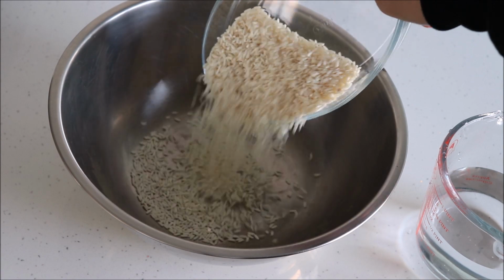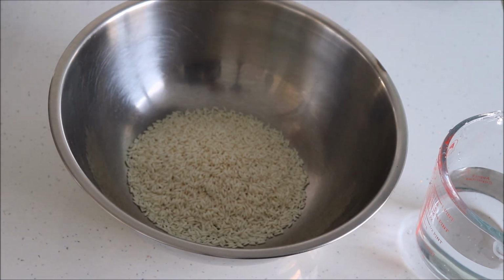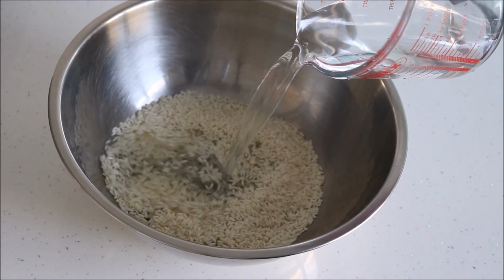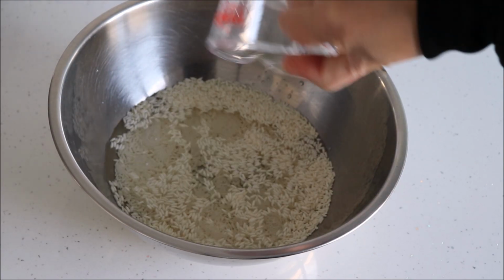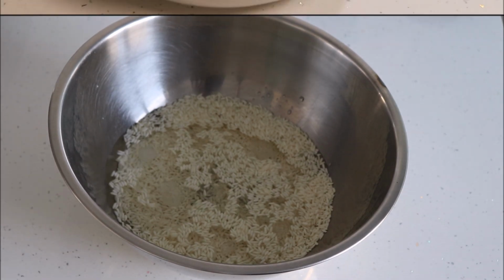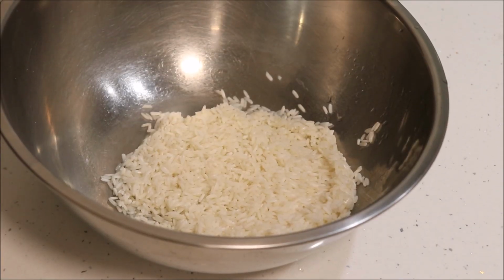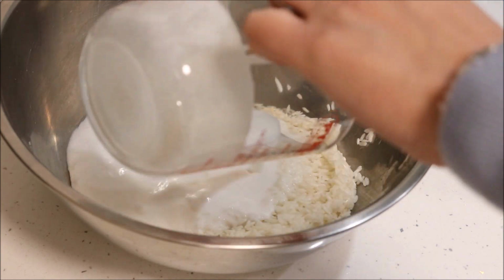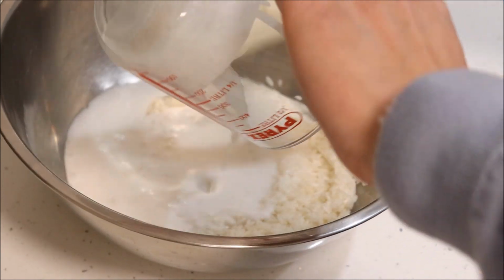Before cooking the glutinous rice, you need to soak it for about half an hour in some cold water. After half an hour, drain the water from the rice and then pour in the coconut milk and water mixture. And make sure that you mix well.